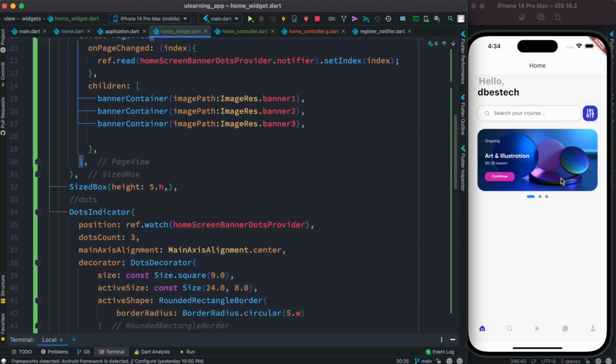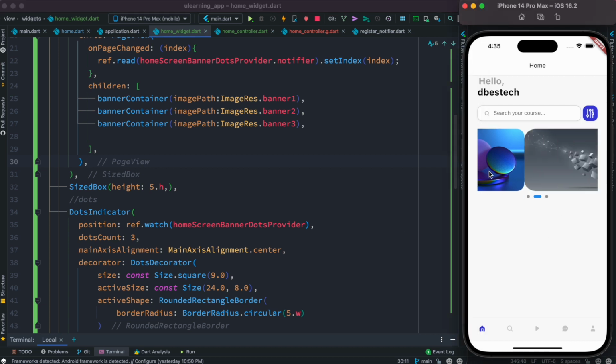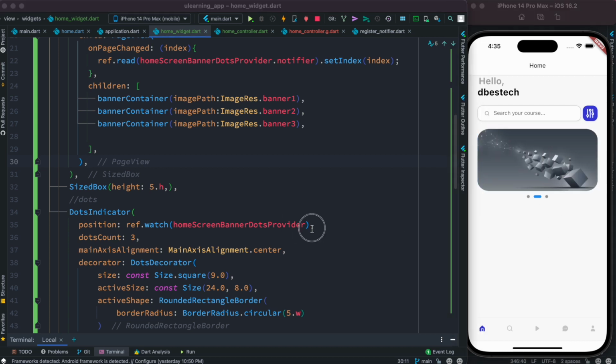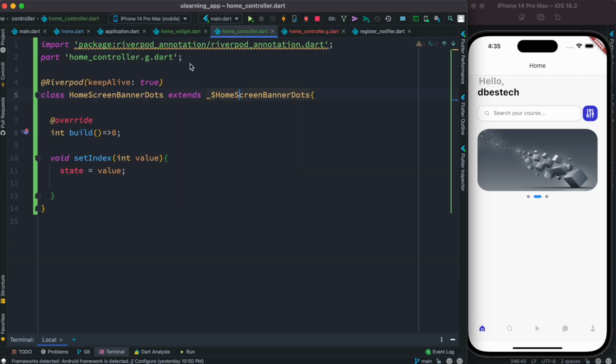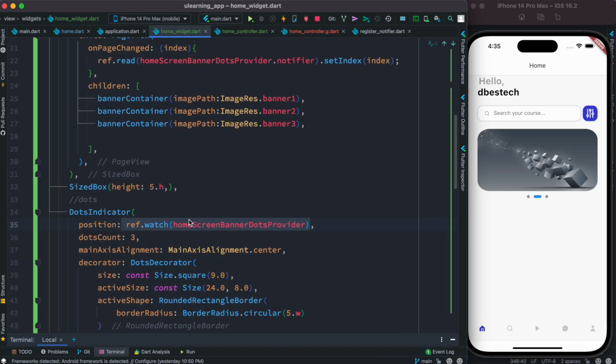All right, how can we make this persistent? Well, we know that this dots index, we read over here using ref.watch, and then we read our provider. Our provider is the home screen provider, which we have seen over here. This is the home screen dots provider, actually home screen banner dots provider. So we read it over here, right?